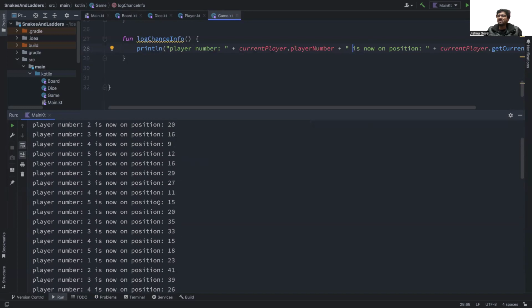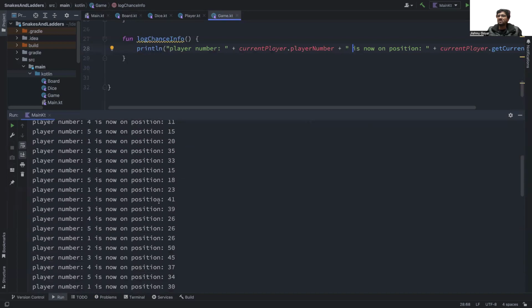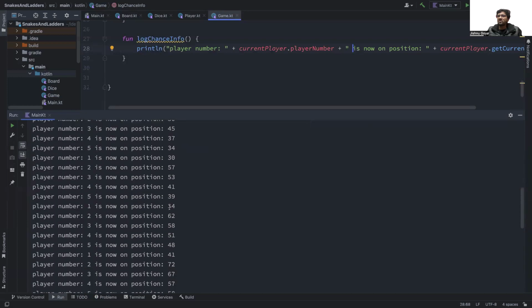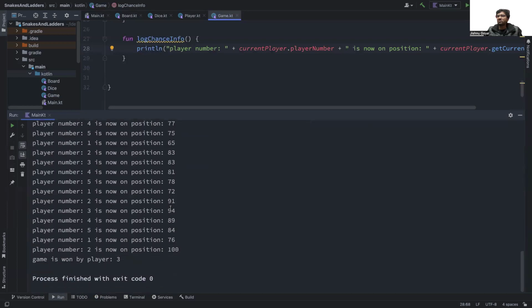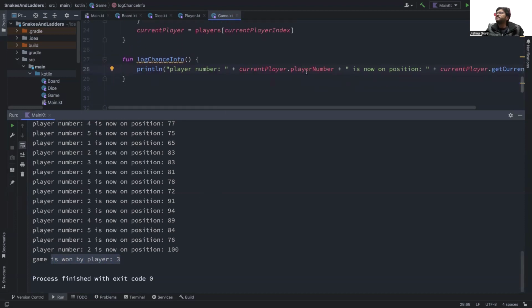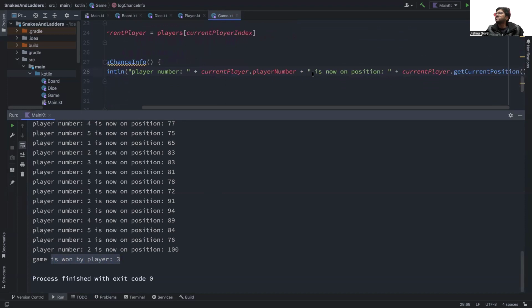So numbers are incrementing only, so no problem there. And finally, someone reaches 100. So game is won by player 3. Logging is being done here.